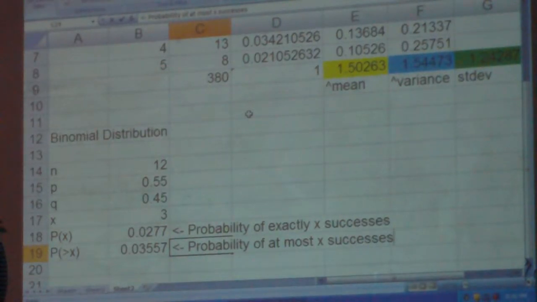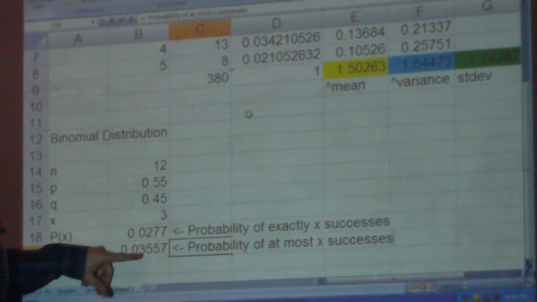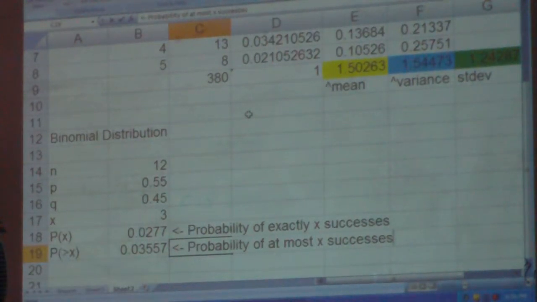The probability that at most 3 people said that cashews are their favorite nuts would include the probability that nobody said it, probability that 1 person said it, probability that 2 people said it, and the probability that 3 people said it. Right? Everything up to 3, 3 being the most. So you can see it's bigger than this because it includes that, but it also includes, right, 2, 1, and 0. These are all very small, so even all that gives you just 3.5%.